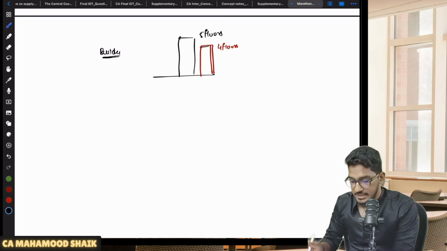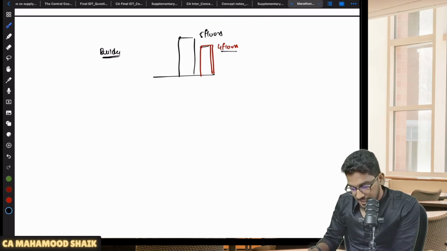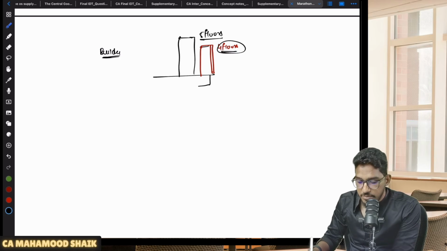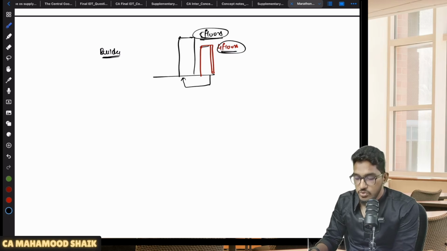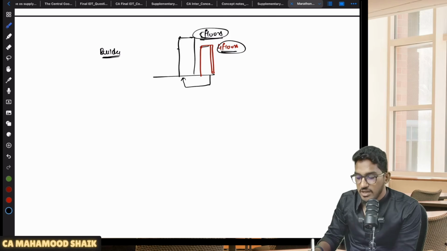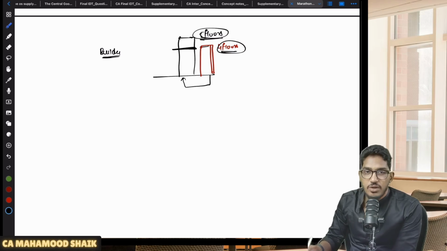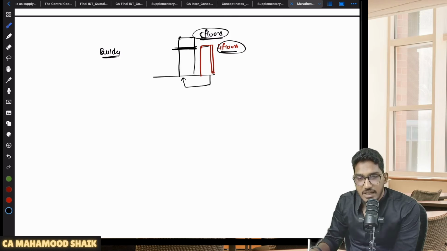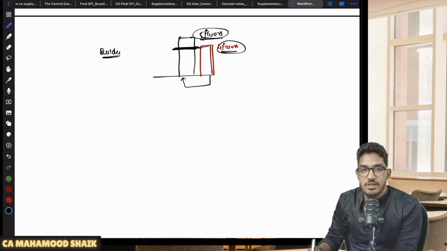Okay, let us take the example. The 4 floors building already exists. Now this builder has a vacant land, for which he got 5 floors of building permission. He can construct 5 floors. But this residential community went to the builder and told, sir, you got the permission for 5 floors, but don't construct 5 floors. Construct 4 floors only. We are already having a blockage of sunlight. If you construct that extra floor also, it will be completely dark for us. Please don't construct that extra floor.